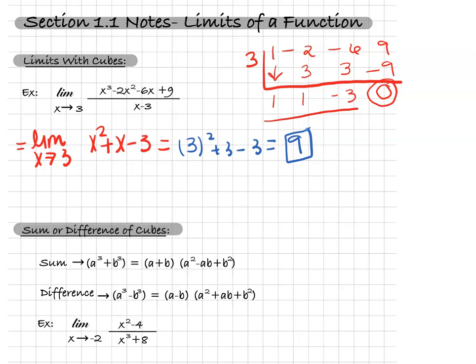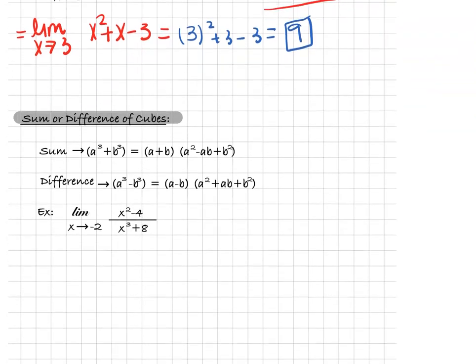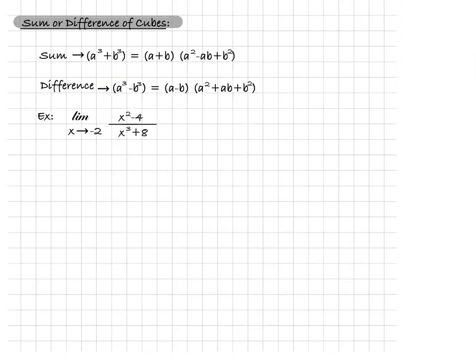Now this next one may have been a while. If you remember this all the way back from Algebra 1, the sum and difference of cubes. So if you have the sum of a cubed plus b cubed, you can break it apart and pull out an a plus b and reduce it down, or likewise with the difference, and then you can pull out an a minus b and break it down. So I'm going to use this algebra tool, and this is not one you really use a whole lot, so I want to kind of pull this out from the depths and see how this can help you with this.